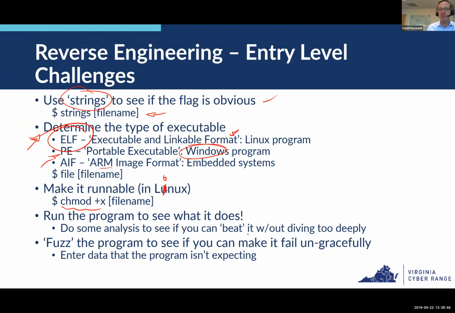Some of your analysis or reverse engineering is simply going to be running the program, analyzing the inputs and seeing what the inputs do, and seeing if you can fuzz the program. The next line here is this technique called fuzzing. What fuzzing is, you throw a bunch of garbage into the input, into the spots in the program where you can give it input, and you try to make it misbehave, and it might crash. Then you see, oh, it crashes when I push in 1,000 characters. So maybe I can do a buffer overflow. Next time we'll talk about buffer overflows. In fact, we'll do a hands-on buffer overflow.